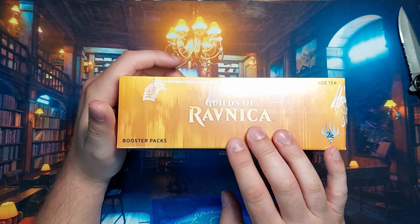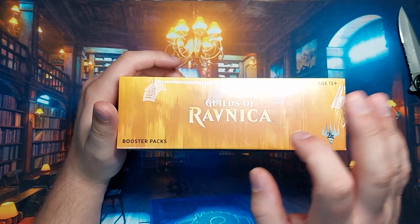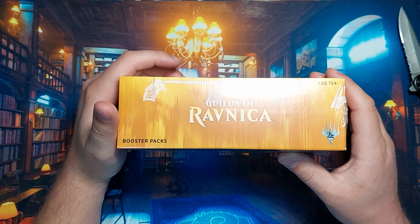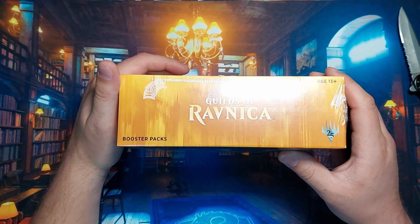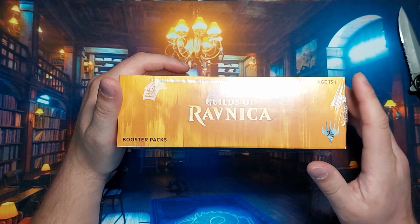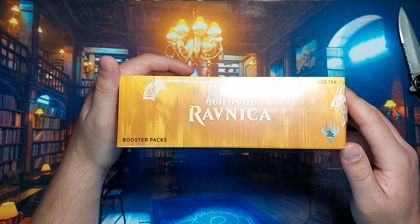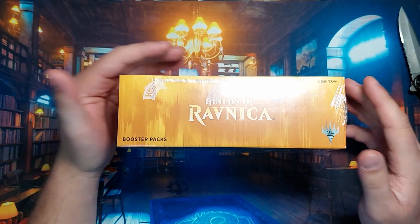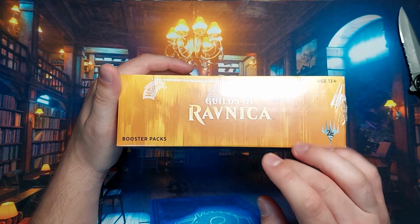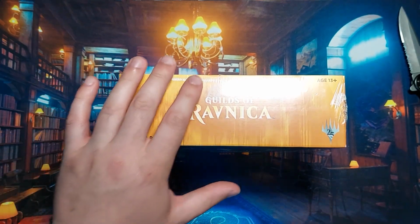A box of this, currently, the market price is $119.22 with a pack market price of $4.75. For context, I will have these packs for sale for $3.67. I feel like that's a pretty decent price, and it's well under the market price. Put this together with Ravnica Allegiance and War of the Spark, and I think you'll have a lot of fun.